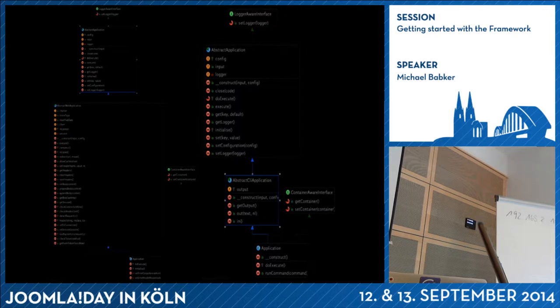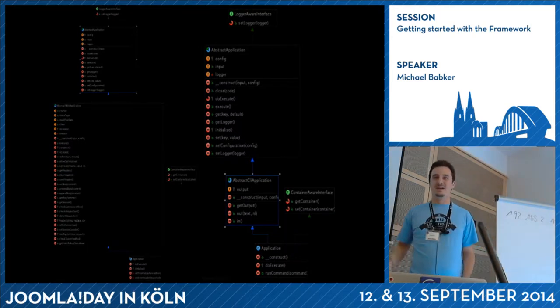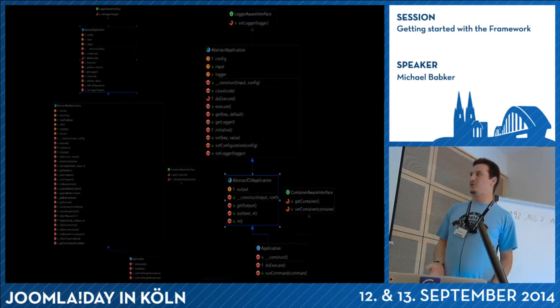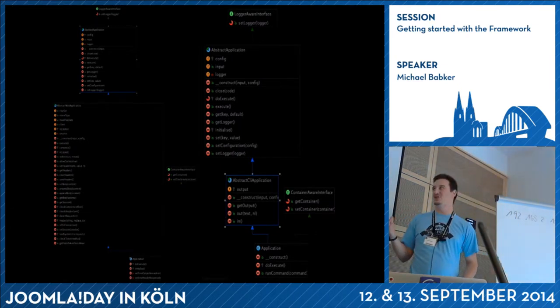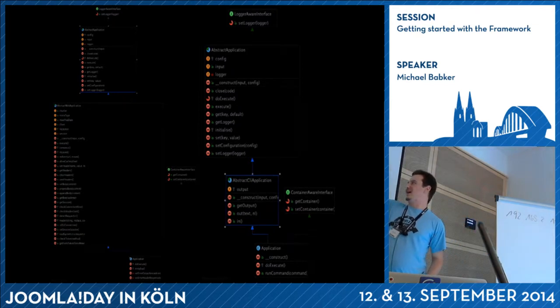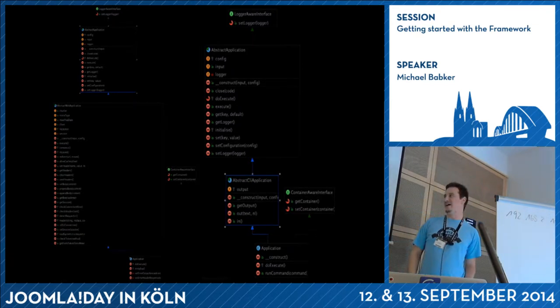This side's the web application and this side's the command line application. And like I was talking about with the web application doing a lot of the heavy lifting already, you'll see with the number of methods that are in the web application class, because it's such a huge blob, we're taking care of so much already. Like I said, we're sending headers, setting up session objects. You can check for secure connections, form tokens, caching, send your response, all without having to write your own code. You just have to implement that web application class. On the command line side, there's not as much that you have to do. So we just have wrappers around being able to send output to the command line or retrieve user input when you're running your scripts.